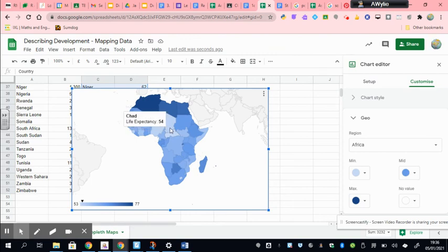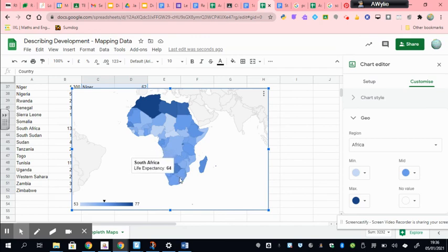I can see that the central region of Africa, or sub-Saharan Africa as we call it, is where we find the cluster of very low countries with low life expectancies. I can also find central or the heart of Africa also being quite low, so the Congo and South Sudan. If I go into southern Africa, I can find they're a bit longer, like Namibia 64, South Africa 64, Botswana 69.